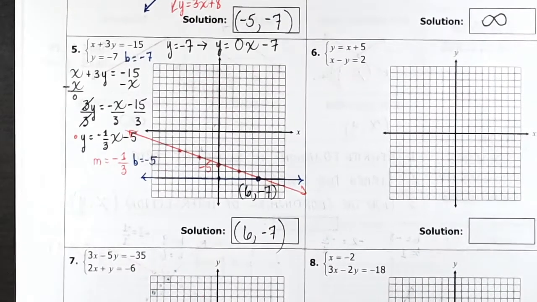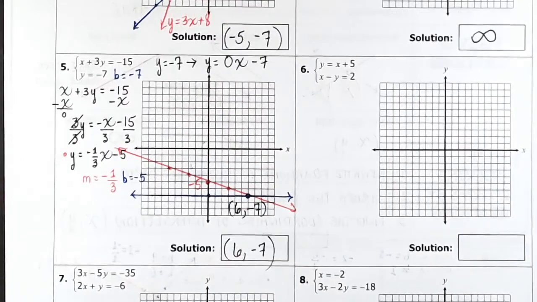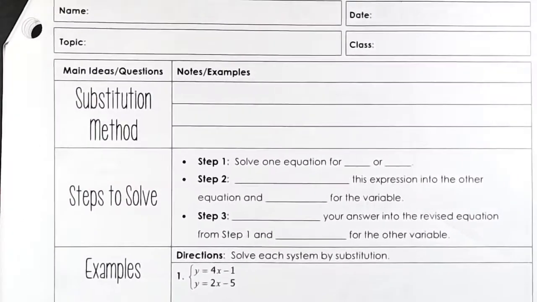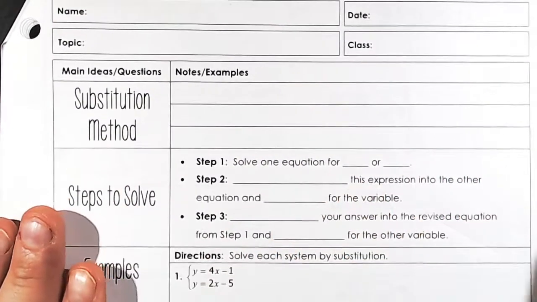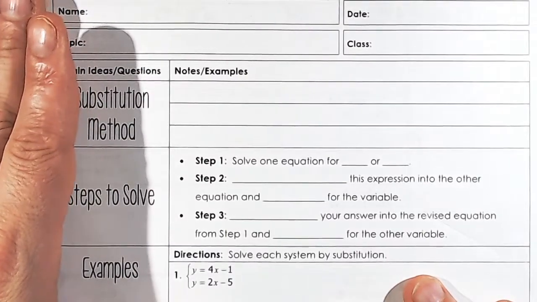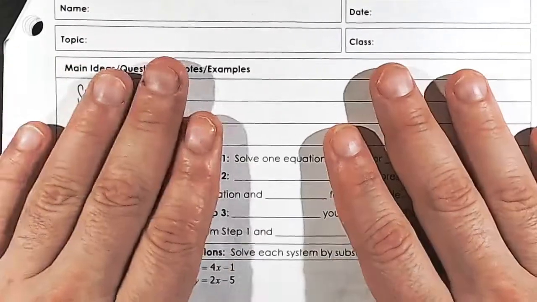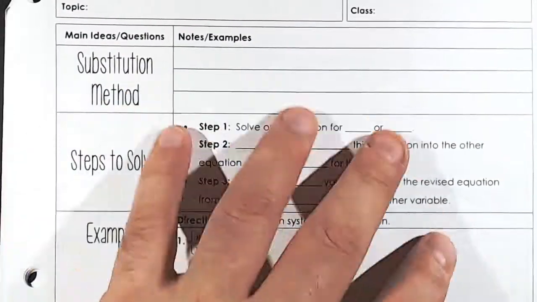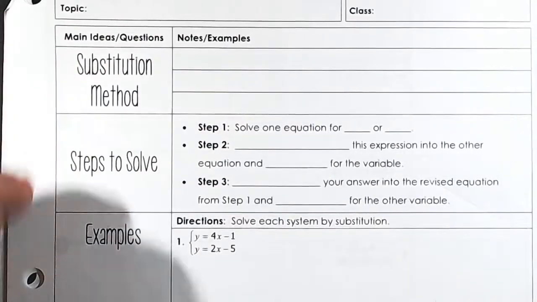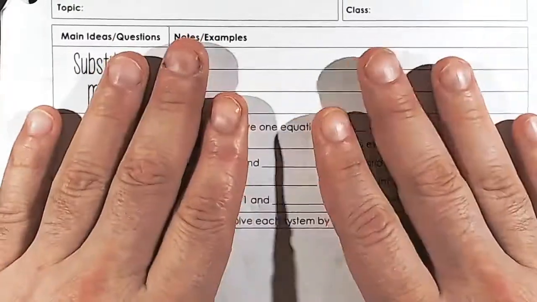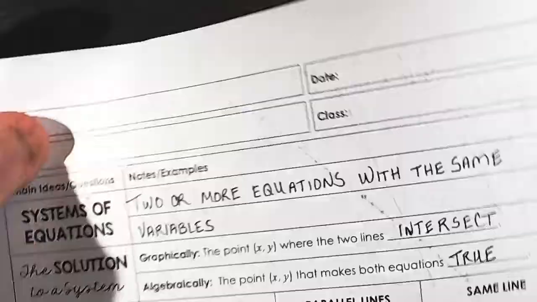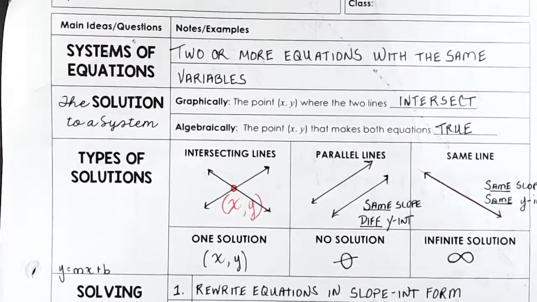Okay, so we are going to stop there for today. And when we come back tomorrow, we'll move on past graphing our equations and finding the solution graphically, and we'll move into the substitution method where we're going to solve it all without a picture. Okay, so there's two ways to solve it without a picture. One's called substitution and one's called elimination, and we'll do substitution tomorrow. So that is what we're covering today, and now we've learned something about solving systems of equations by graphing.